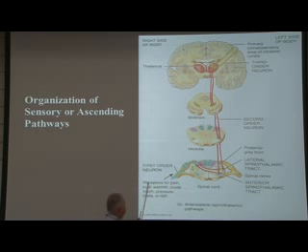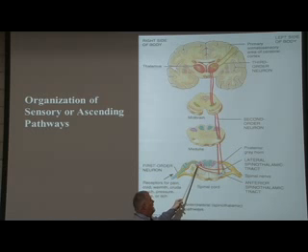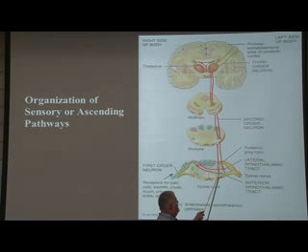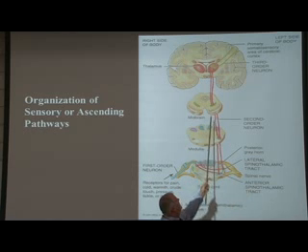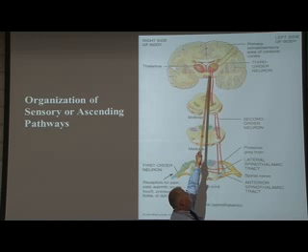And it's going to arise from some type of receptor out in your muscle or your skin. And then it's going to synapse with a neuron whose cell body is in the part of the spinal cord gray matter that we call the dorsal horn. So it's the dorsal part of the butterfly. These neuron cell bodies have axons that are going to exit. In this example, it's actually going to cross the spinal cord and then become part of one of those tracts, spinal thalamic tracts. And then the axon is going to travel through the medulla, through the midbrain, and go all the way to the thalamus of the brain.